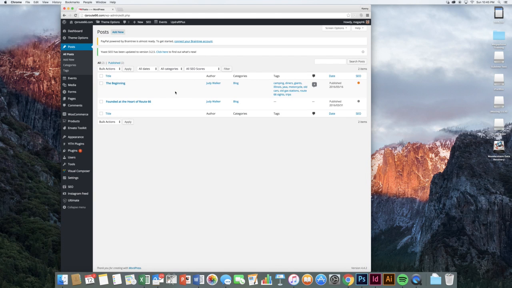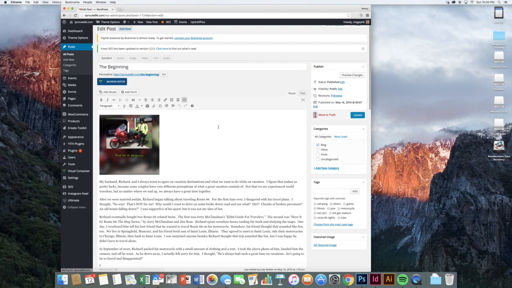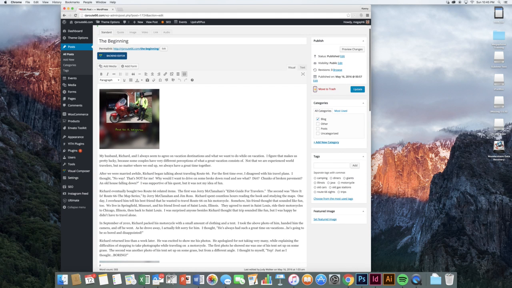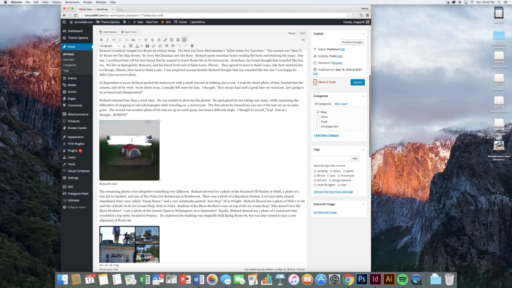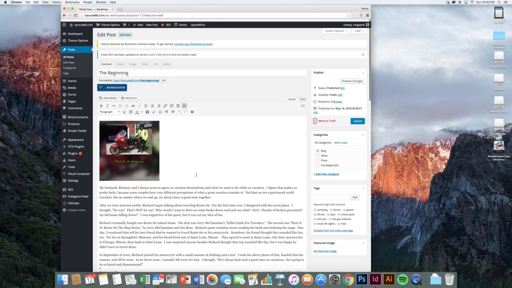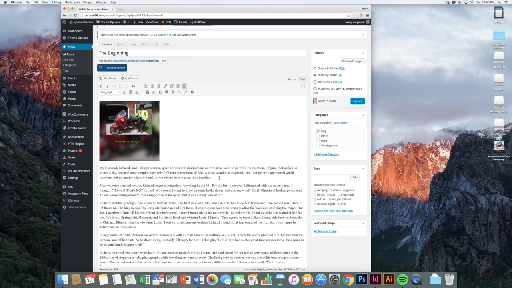And if we go into post here, we see that we have a couple already, and these are for the blog. That's how we're using this on the website. So if we go into edit right here, then we can see the image, and we've got the text and another image down here, back and forth like that. Looks like you've got the idea. Some are ready. It also seems that maybe you haven't quite discovered the more tag yet, which would be a good thing to be able to have.